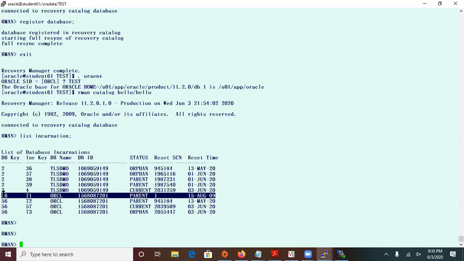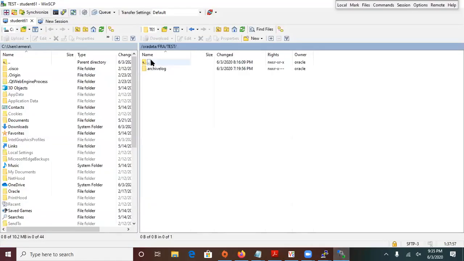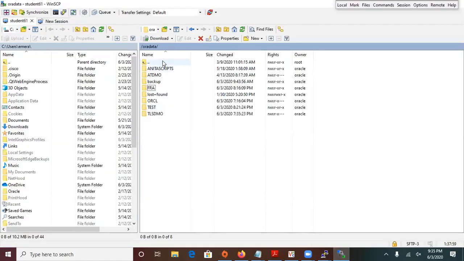You guys know that when you create a database, actually it's an RMAN duplication. You guys notice that. That's why you have RMAN scripts. Okay, let's look at it. Let's go back and see.